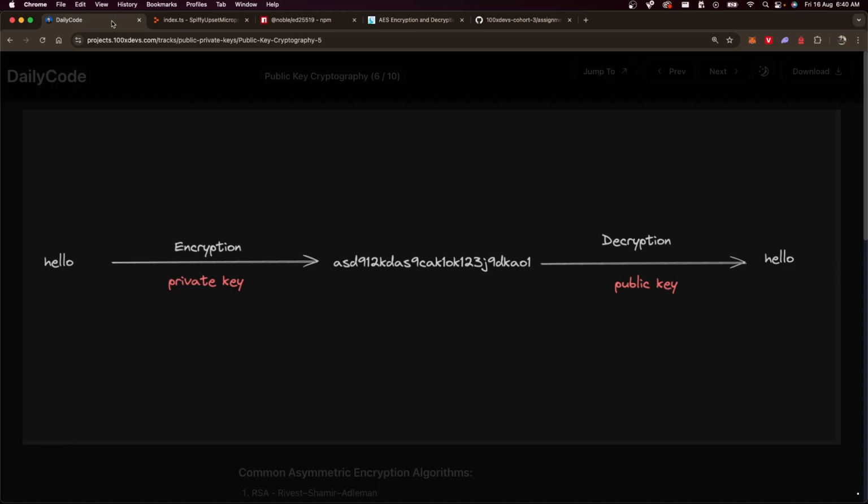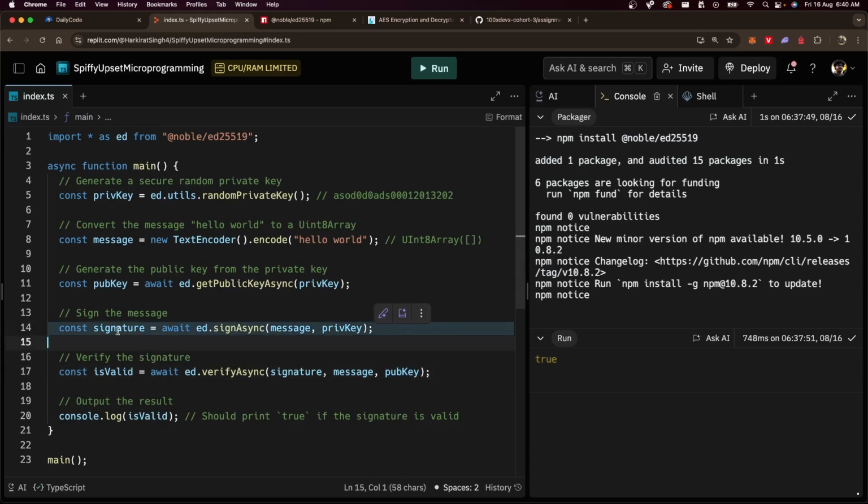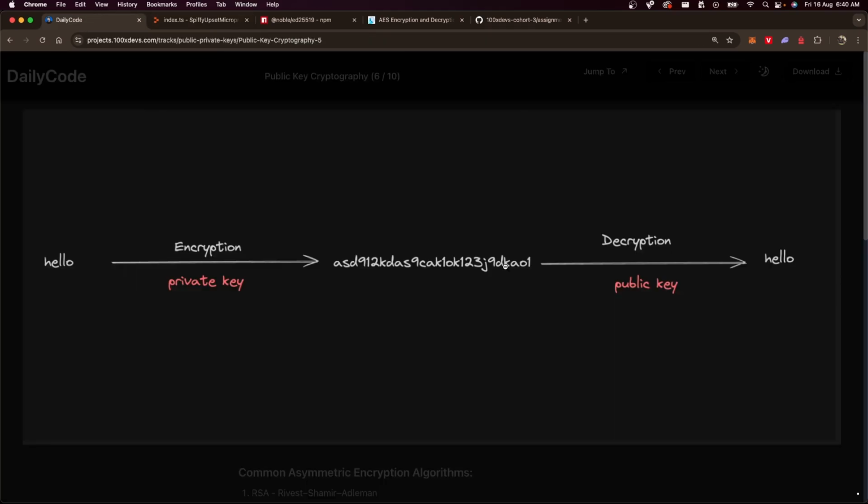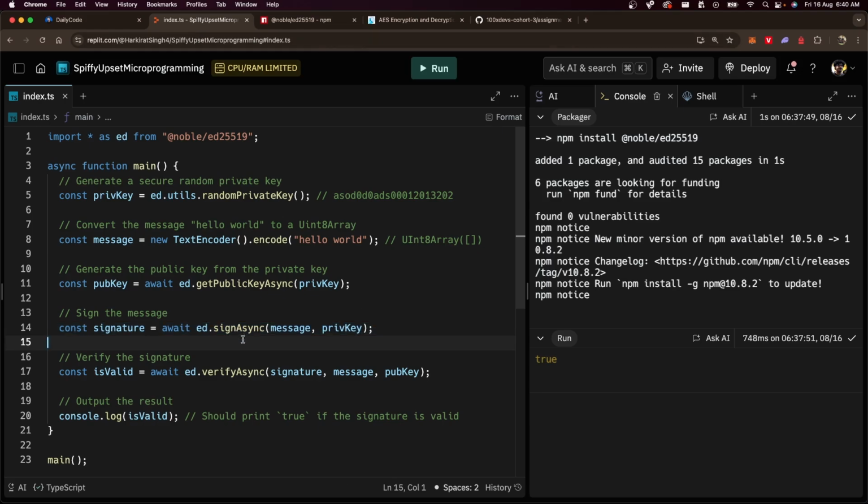What did asymmetric encryption say? Given the signature, given the encrypted string, you can decrypt it using the public key, or what this is called is signing the message. What we have done here is generated a signature. And what is this second step called? It's called verifying. It is called ensuring this specific signature is indeed for this message and checking it using this public key. Finally, we log isValid on the screen.